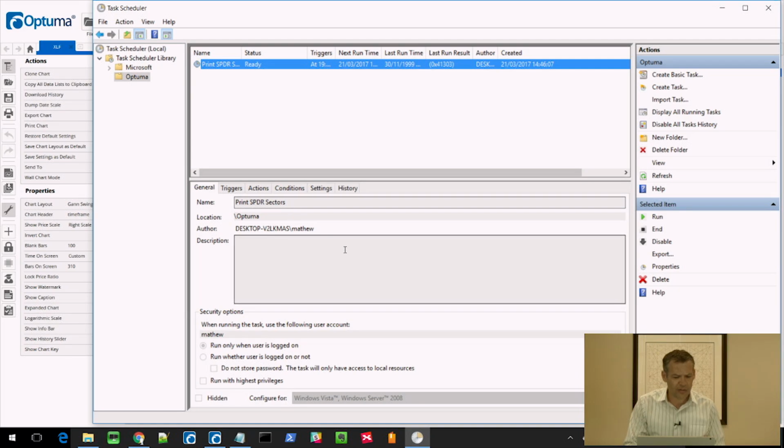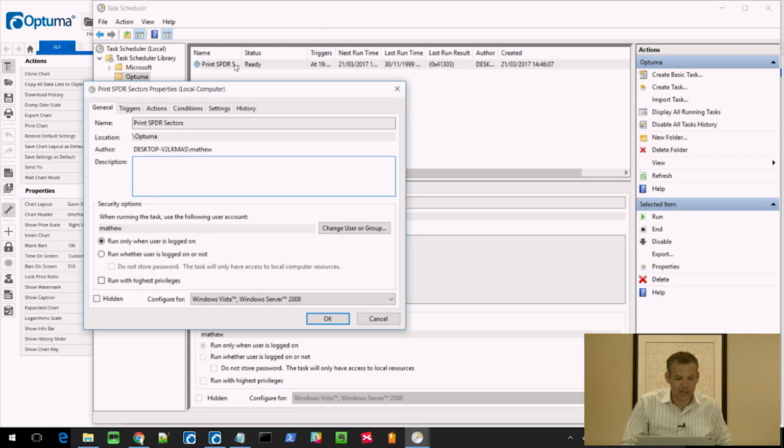We can do some other settings which may be useful depending on the way you set up your machine. If you put your computer to sleep, these tasks can actually wake your computer up. If you turn your computer off, then there's nothing, it won't come back and be able to do that. But you can come down here to the bottom. What we need to do is double click on it to get to the properties. In general, I can say I want to run whether I'm logged in or not. I want to run with the highest privileges and do not store the password. No, we need to store the password.